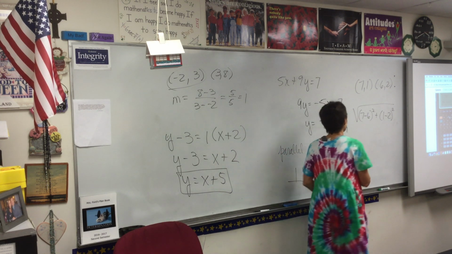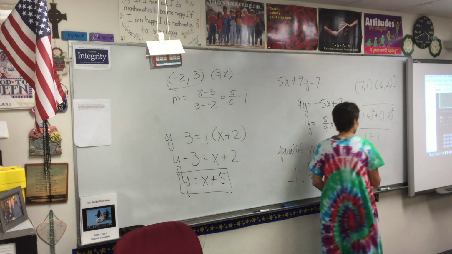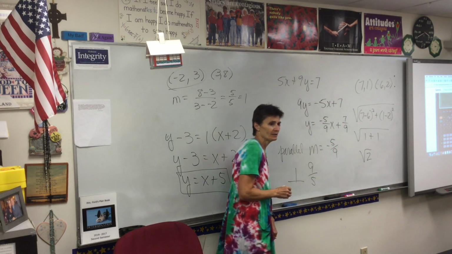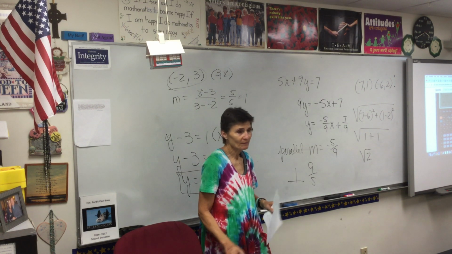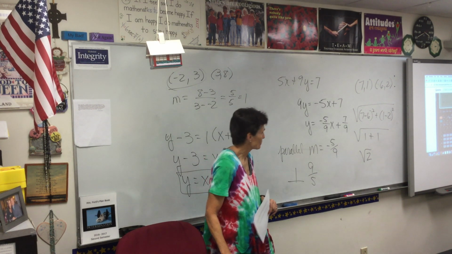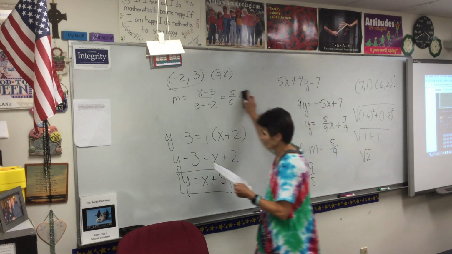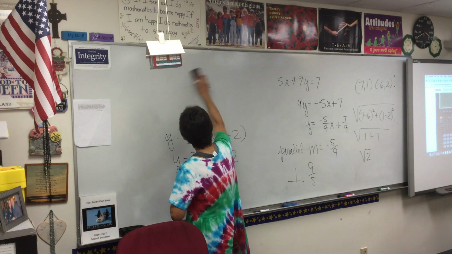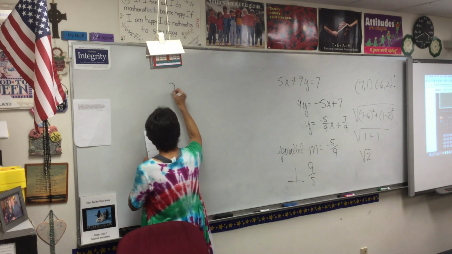All right, here we go. 7 minus 6, 1 squared, 1. Looks to me like the answer is the square root of 2. Is that all we have to put? That's all we have to put. That is the distance. We are done with that problem. Well, here's another one that someone asked about earlier, a simplified problem.